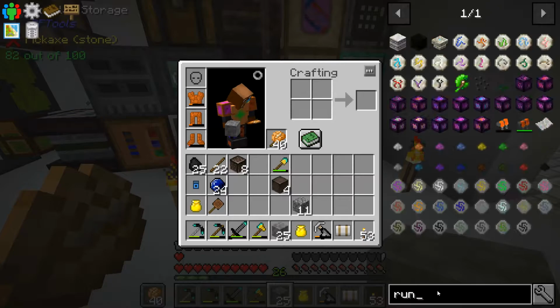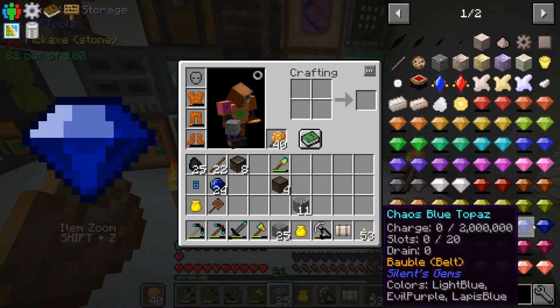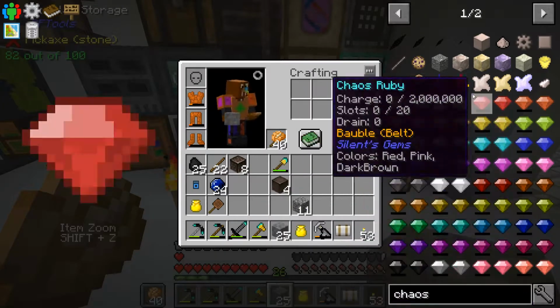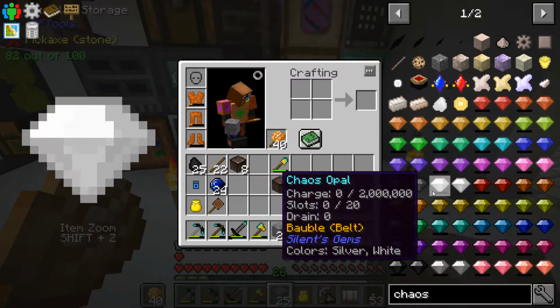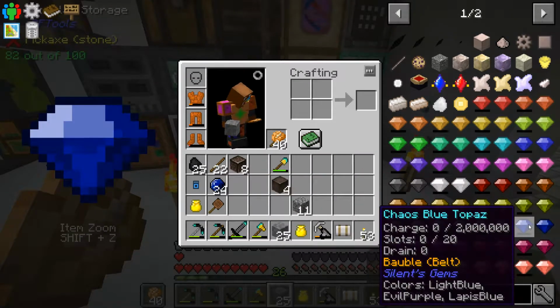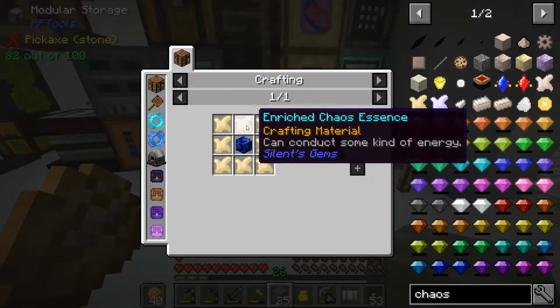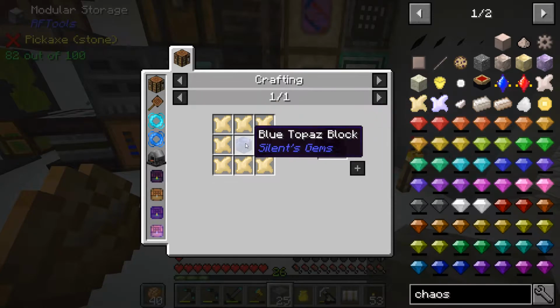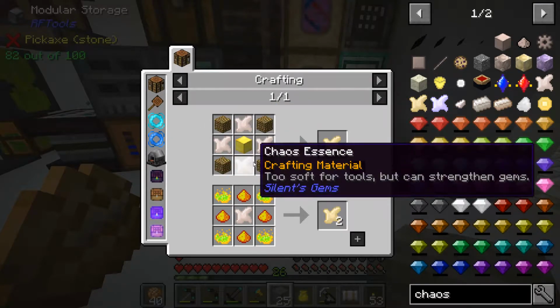So the first thing that we are going to do is make a chaos rune. My favorite color, as I said in the last episode, I think, is blue. It's actually midnight blue in particular, in case you were wondering. But we're going to make this one the chaos blue. It's the darkest that I can see. And we're going to need 8 of these enriched chaos essence and 1 blue topaz block. That's enriched chaos essence right there.